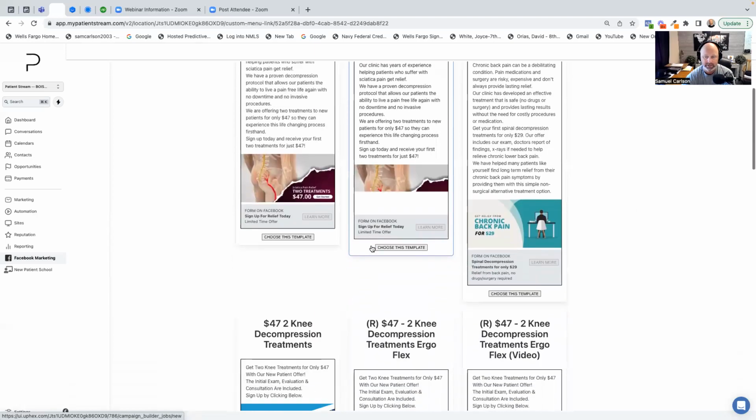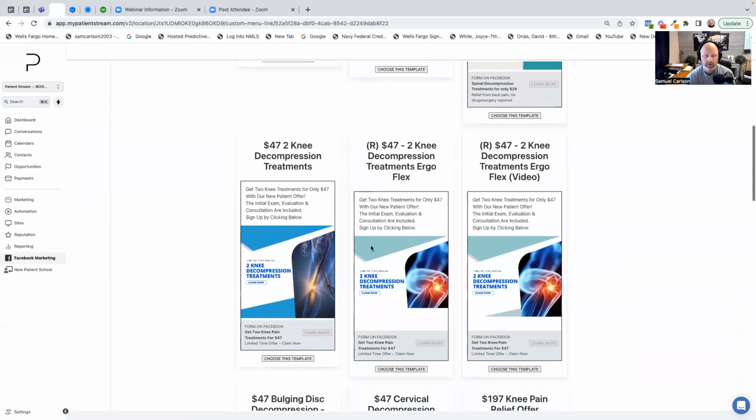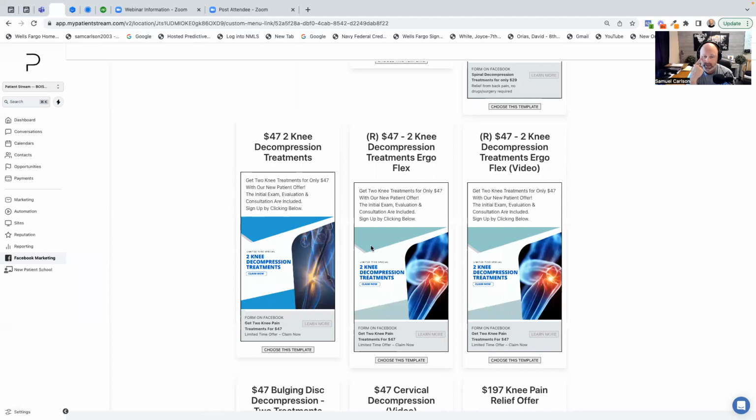So, knee decompression, this one right here, this one just works. It's worked for 3 years, maybe more, and it just works. But basically the bait is, first of all, if you have knee pain, try knee decompression therapy. All right, why do we offer 2 treatments on this one?